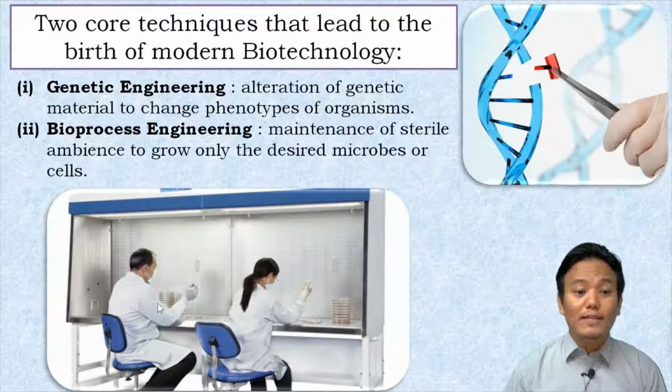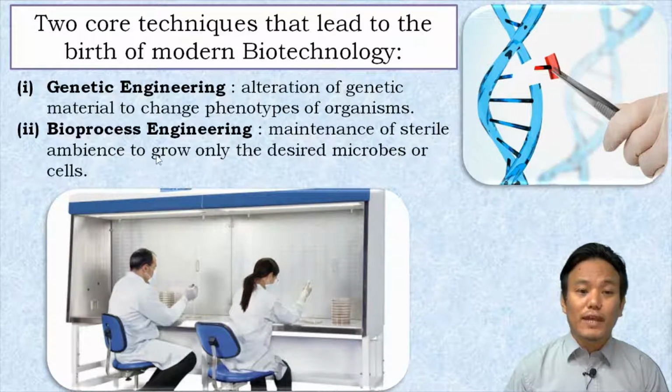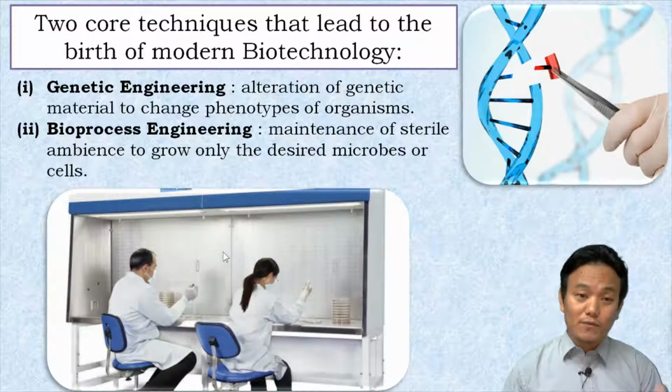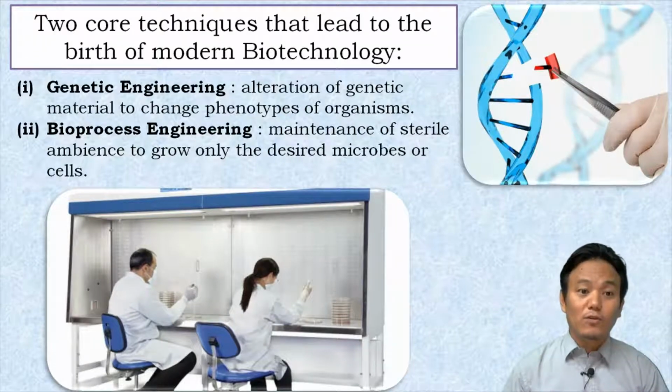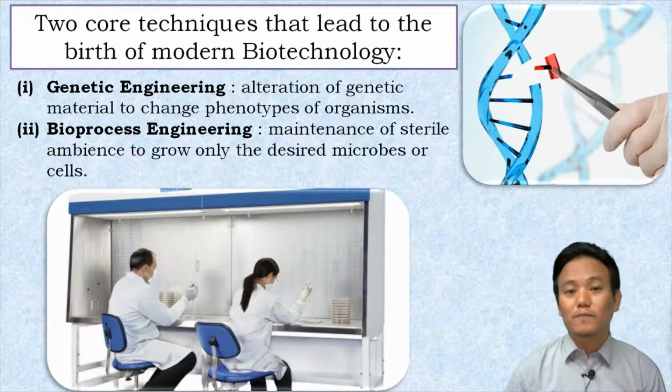And not only that, all the gloves, all the equipments, all the glass slides, petri dishes, everything will be sterilized before being brought into this particular table, right? So such kind of techniques where a sterile environment is maintained, right, that is called as bioprocess engineering. And when this particular process was adapted into biological field, it made the biotechnologists or the people who are working with microbes, they can grow only those microbes, and no other contaminants like other bacteria and fungi will grow on their petri dish, right?